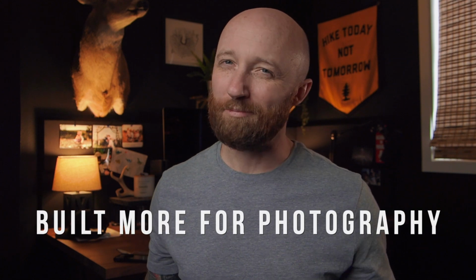That's really nice. Now, it is a photography first camera, so it does have video features, but it's not a video-centric camera, so just keep that in mind. But yeah, those are my thoughts on the X100V, the X-Pro3, and the X-T4. I think in the future, if the X-Pro3 gets upgraded to the X-Pro4, I would very much be interested in that camera just because it's just sexy. And I just love it. It's a beautiful, beautiful camera, much like the rest of the Fujifilm cameras.